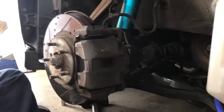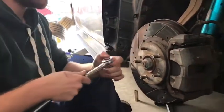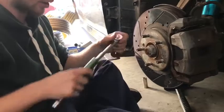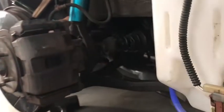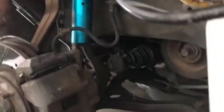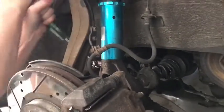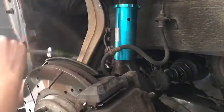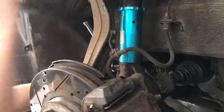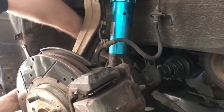So I'm gonna do my ghetto breaker bar. You just take an extension with a socket on it that fits over your handle. Put it on there. And then it's a breaker bar. That's pretty tight. Okay, and you just take that off, and the bolt should spin out.